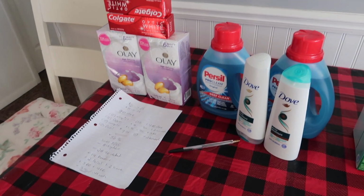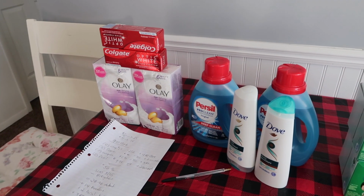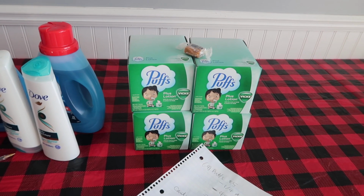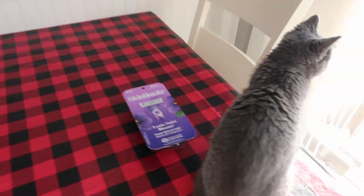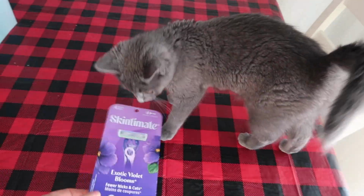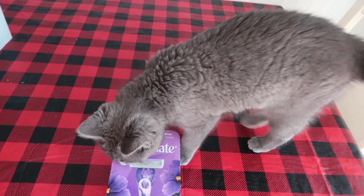A lot of really good deals today over at Walgreens. One snafu we will address, but I was able to get two boosters to print out of the Catalina machine, and I'll tell you how I did that. And we even have a little freebie right here over at Meijer we'll talk about at the very end of the video. And Gizmo is just up here to say hello to everybody.